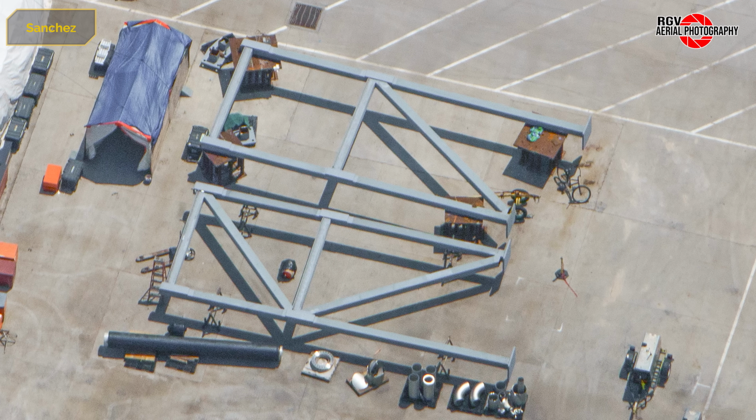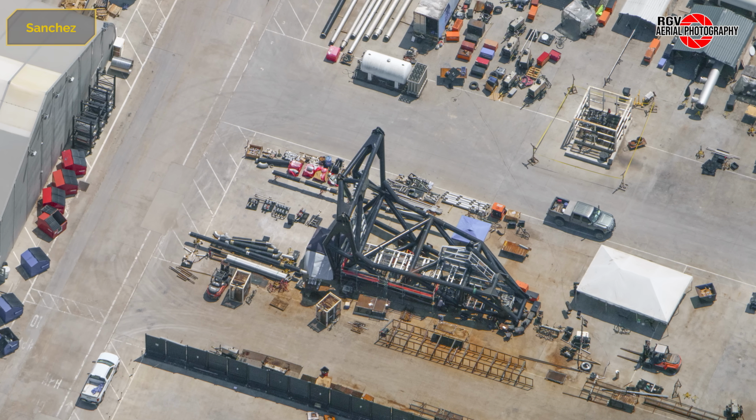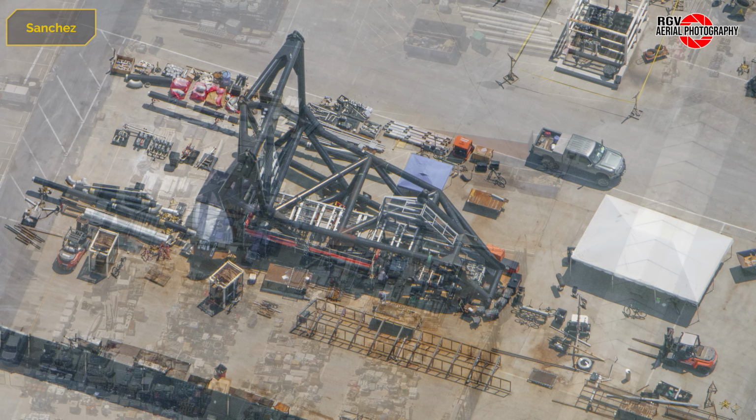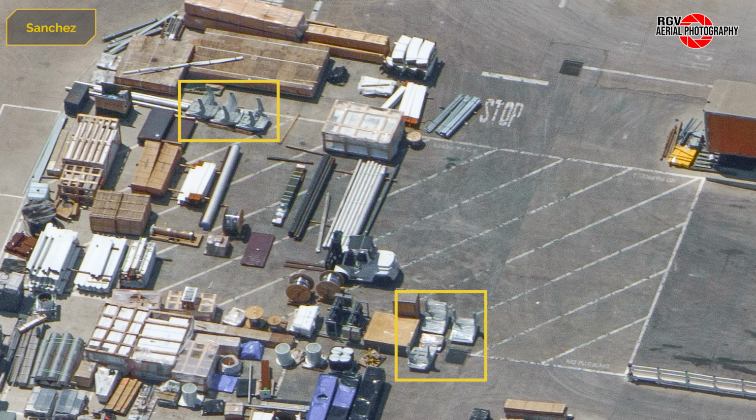The 2 frames for the ship's static fire QD gantry were moved to Massey's and have since been installed. At the ship QD arm area, not much progress is seen on the arm itself. We expect the structure to sit on top of the arm, holding the main cryogenic pipes for LOX and methane feeding to the ship. Here you can see more hold-down arm doors appearing. They're waiting to be moved to the pad and installed on OLM2.